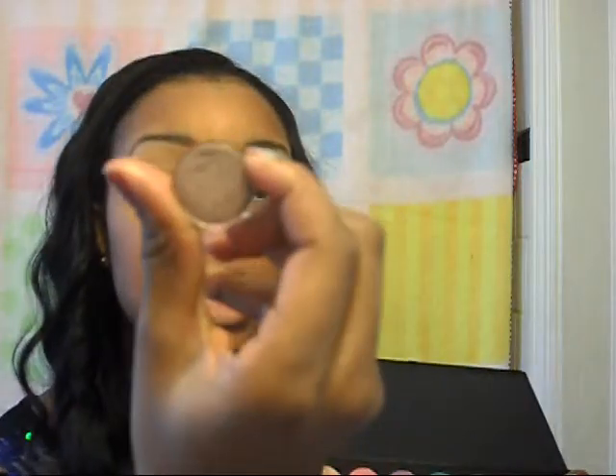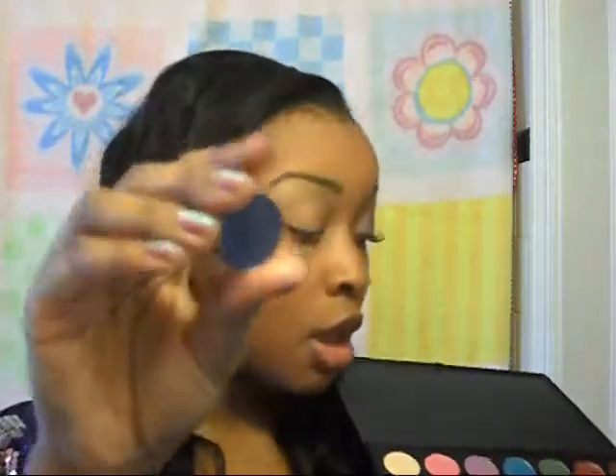Those are MAC colors — they're eleven dollars a piece if you get them for the MAC pan palettes. However, I did use a palette I got at Stars Makeup Haven dot com — I'll put a link in the sidebar so you can check them out. I got the 28-pan palette. The colors I used are Warm and Fuzzy, which is a dupe for MAC's Satin Talk, and I also used Walking After Midnight, which is a dupe for MAC's Deep Truth. Let me show you the two colors side by side — this is Satin Talk and Warm and Fuzzy.